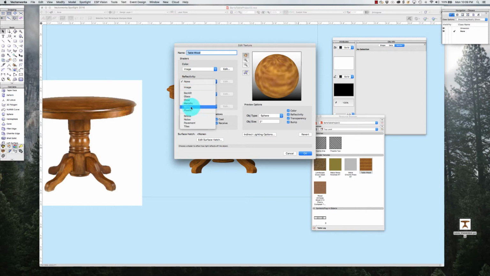If you choose mirror, it will act like a mirror and actually reflect anything else that's in the virtual room with it. We have nothing else for it to reflect. There's some other things here, but plastic is basically adding a sheen, a varnish to it. So let's set that to plastic and click OK.